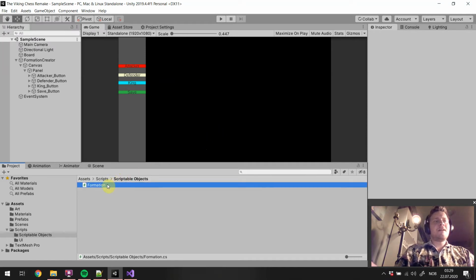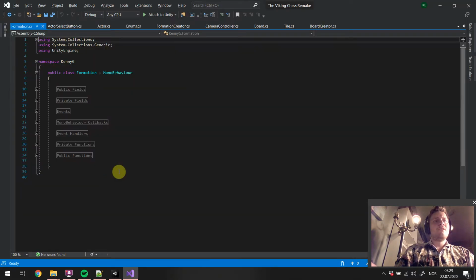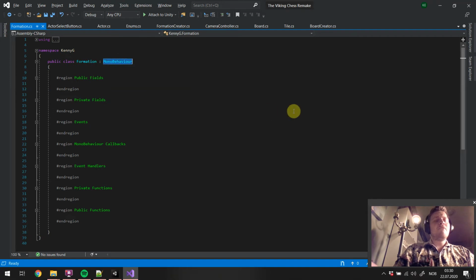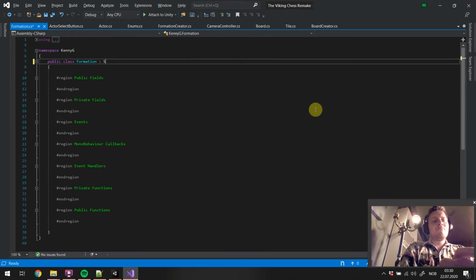This script is actually a scriptable object script. So when we open it, instead of deriving from MonoBehaviour, we are now deriving from ScriptableObject. And I can show you what this looks like.